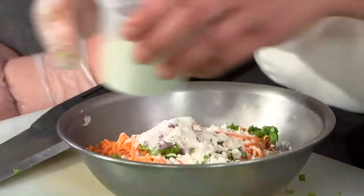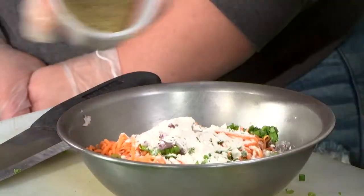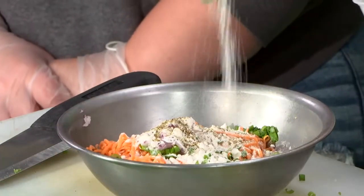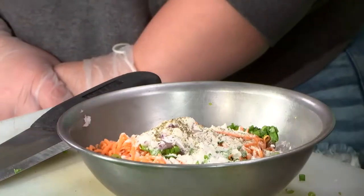Yeah. And then, of course, we gotta bind this together a little bit. So we're going to put a little flour in there. And we're going to put a little pepper for some flavor. We're going to put a tiny bit of salt. And then we gotta get this to stick together. So we got to put some eggs in here, right? We got to get some eggs going on in this dish. Otherwise, we won't have a patty to work with.